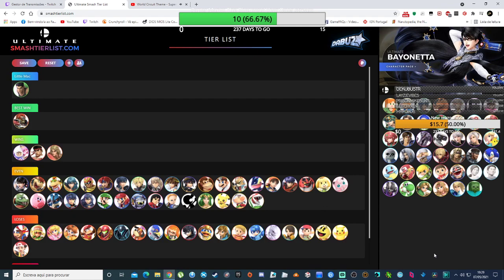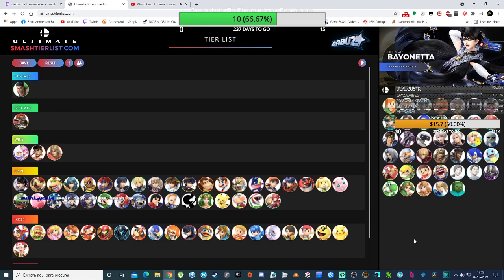What else now? Pyra and Mythra. Pyra and Mythra, I'm going to put in even. Up air there, and up smash, OP hitbox. Exactly. Pyra and Mythra are even.